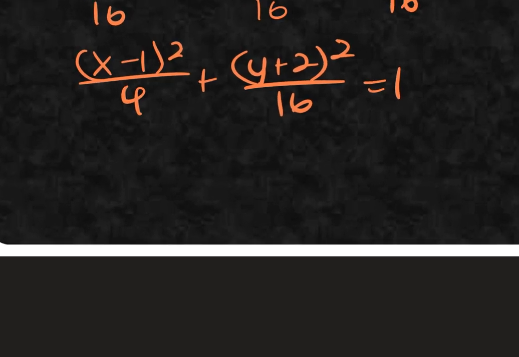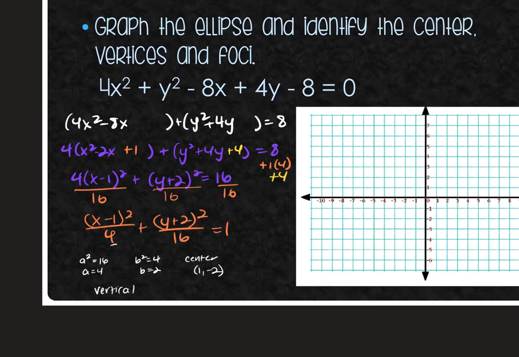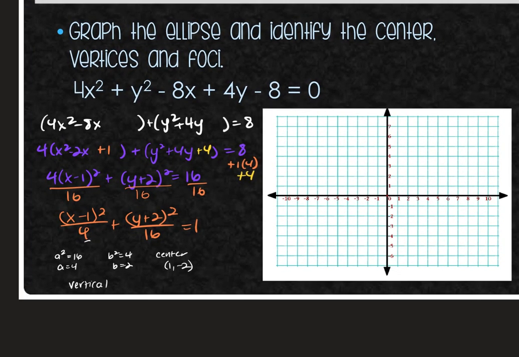Center is at... Ooh, 8 does not equal 4. A equals 2. Oh, A equals 4. Sorry, I thought you went here. A equals 4, A squared equals 16. B squared equals 4, so B equals 2. What else? The center is... Isn't that bottom bigger, A squared? The bigger bottom. Yep, you're so right. Center is 1, -2. And which direction? Vertical, because the larger one is under the y. We got that. Yep. So center, 1, -2.